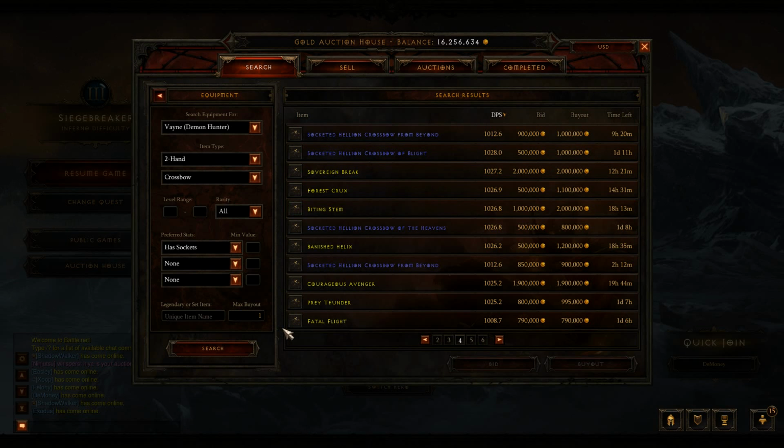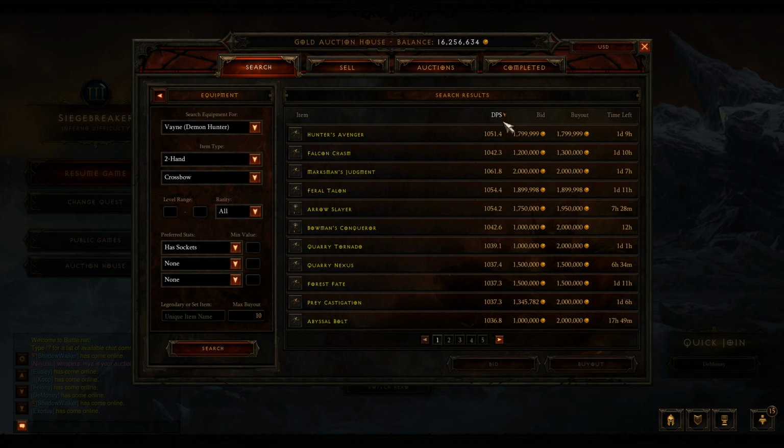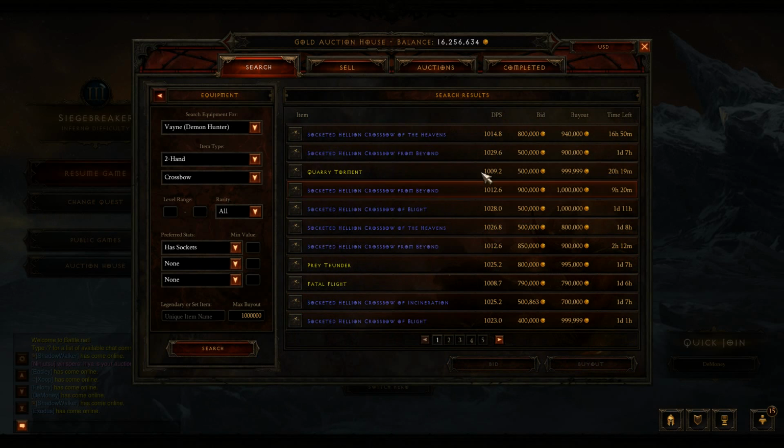Now let's go ahead and look for 1 million. And remember guys, the highest DPS we had here for 2 million is 1051 DPS. Now let's go ahead and look for a million, so you can put those 6 zeros in there.